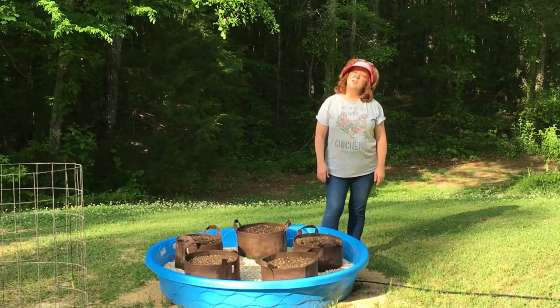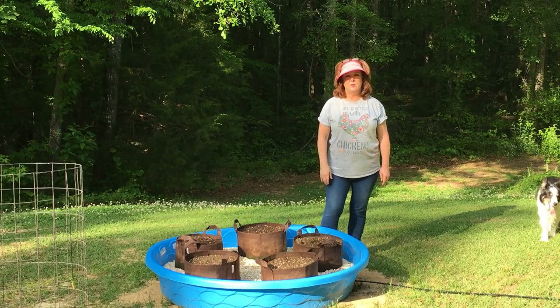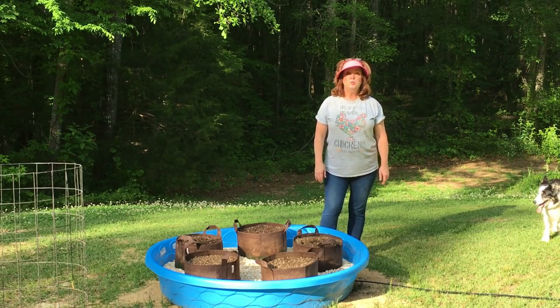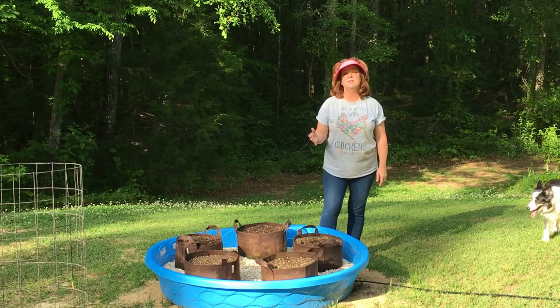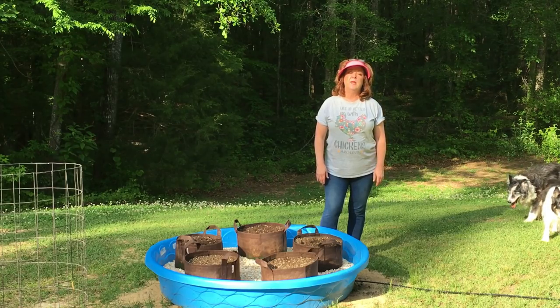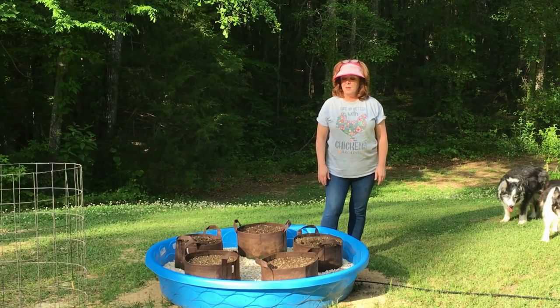Well, the sun is going down. Probably another 20 minutes it'll be completely behind the trees, so this is a good time to plant. You don't want to plant in the heat of the day, even though you've hardened off your plants. You can still give them transplant shock if it's very hot and very sunny. So plant at the end of the day or on a cloudy day.